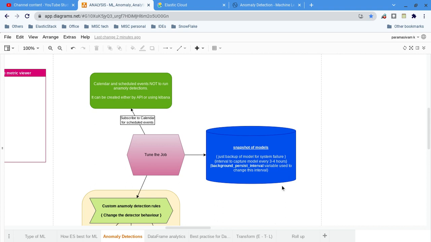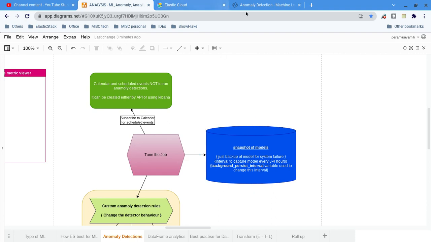These things can be configured while creating jobs or while updating the jobs. Those parameter names are here. The background persist interval parameter says for every how many hours a snapshot has to be taken.